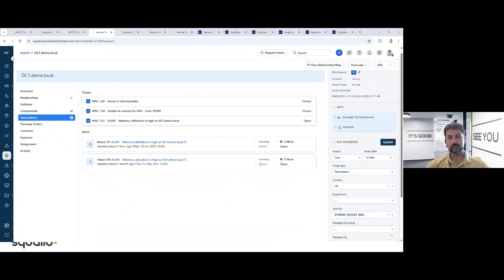So another question: can I integrate Device42 with NinjaOne? I have to check the integration. As far as I remember, yes. And can we track the Gen AI usage? That's a good question. Frankly speaking, I don't have an answer for this, and I also have to check the usage of Gen AI. So there are other questions, I guess, that I may miss.